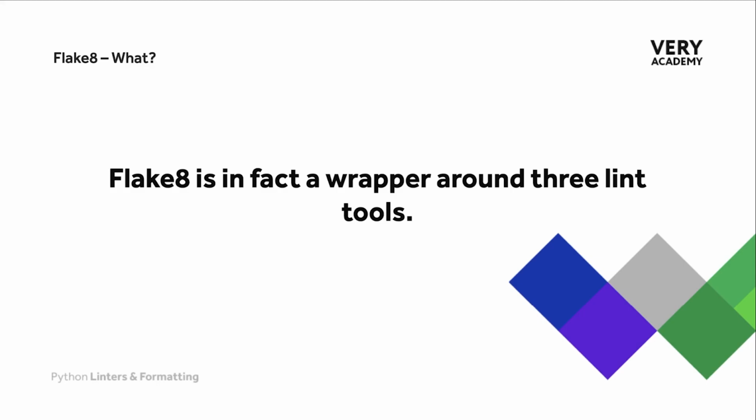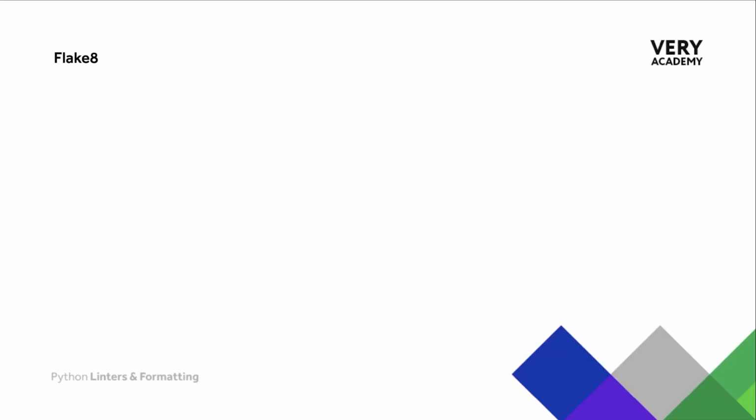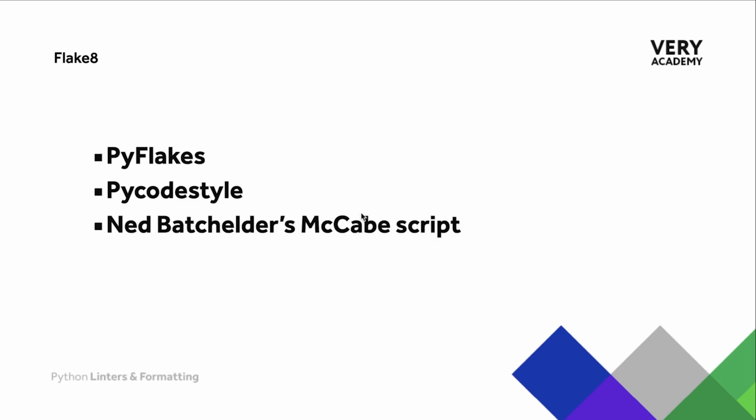So what exactly is Flake8? Well, it isn't a standalone application. In actual fact, Flake8 is a wrapper around 3 lint tools. In addition to that, what makes Flake8 quite popular is the fact that it does have other extensions that you can add in and include into your workflow. So there are 3 linting tools that come packaged with Flake8. The first one, PyFlakes, the second, pycodestyle, and the third is the McCabe.